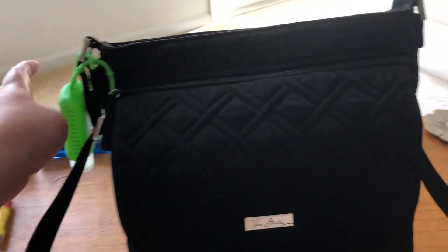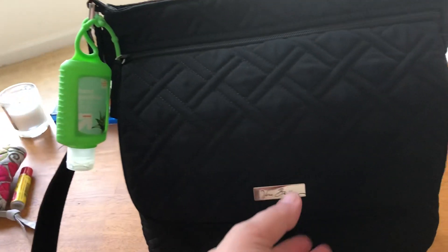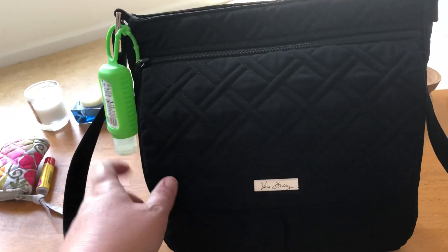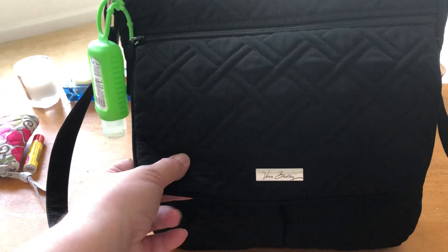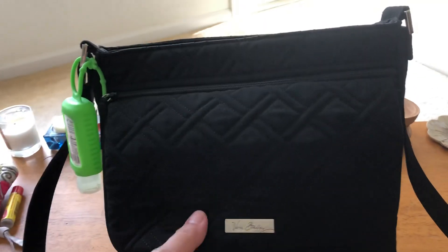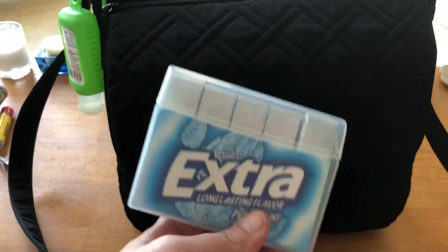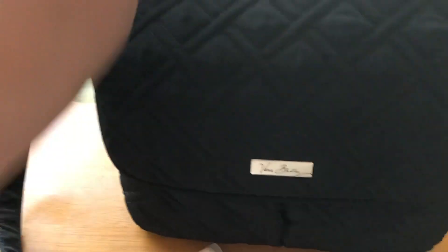Let's do this real quick — my phone is about to die. I've got my handy dandy sanitizer, which is empty. This is an oldie but goodie — I really like the double zip mail bags. I like mail bags in general, but I really do like the double zip. I have it in espresso. I got this off eBay for maybe five bucks. I have some gum, and some ChapStick sitting over there too.